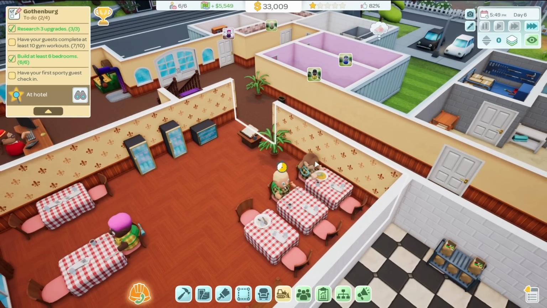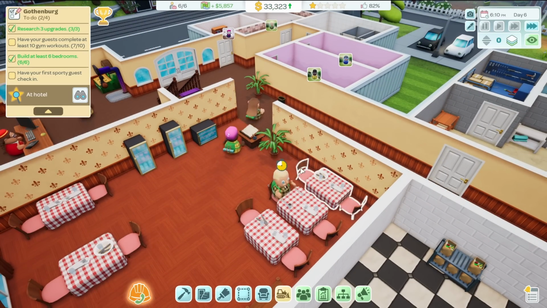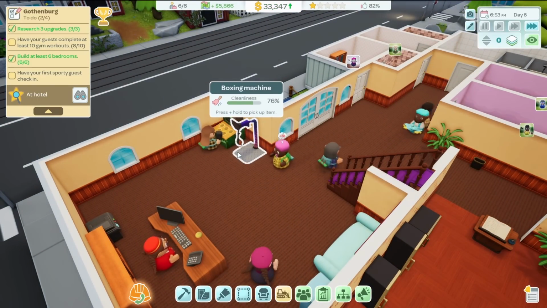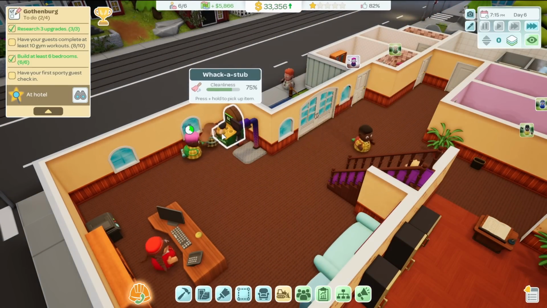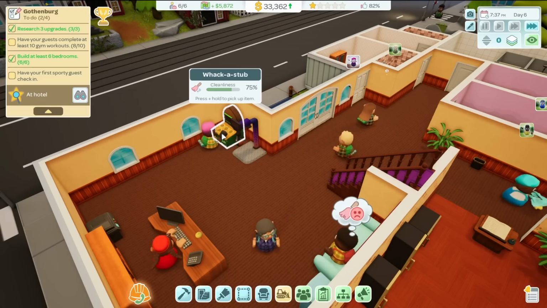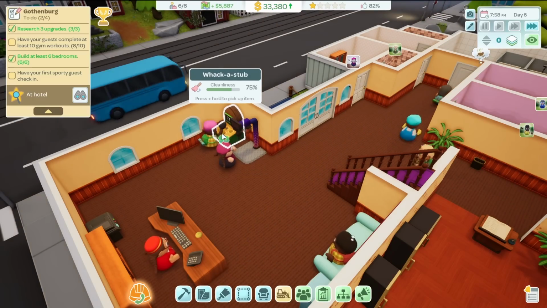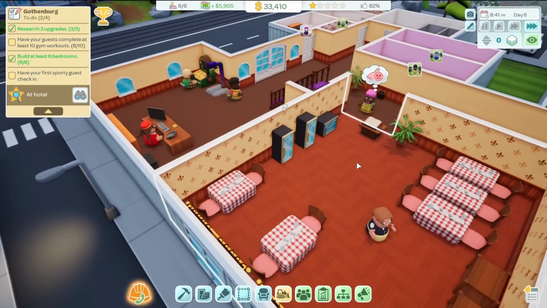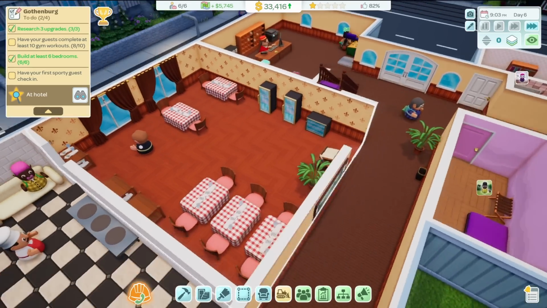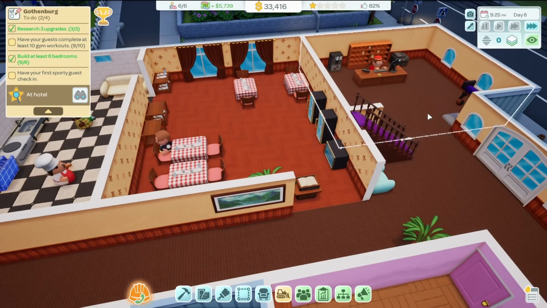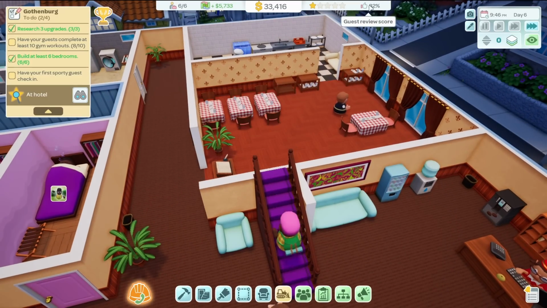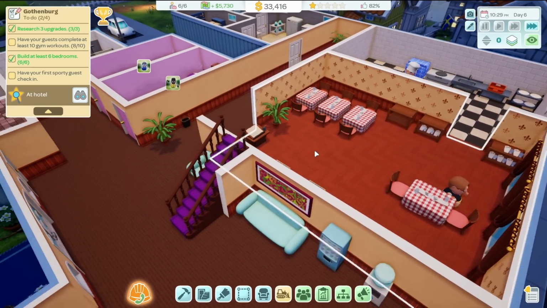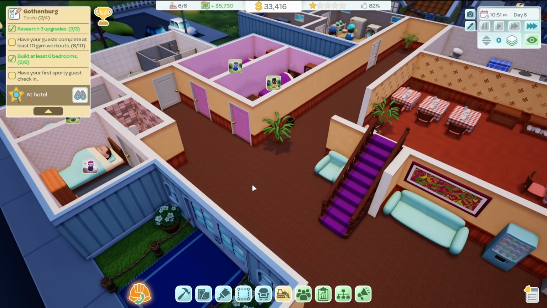I feel like I can hear people having a conversation and stuff, having a fight, but I think it might be just I can hear them whacking the stubs in the whack-a-stub machine. How do I get funny tummy? Have a guest vomit. Someone threw up. This is terrible. They seem really happy with the review scores though. If I get a critic come along, I might be able to get an extra star.